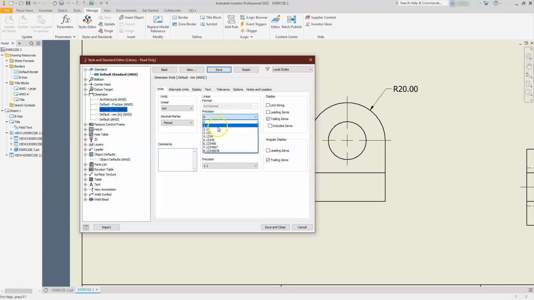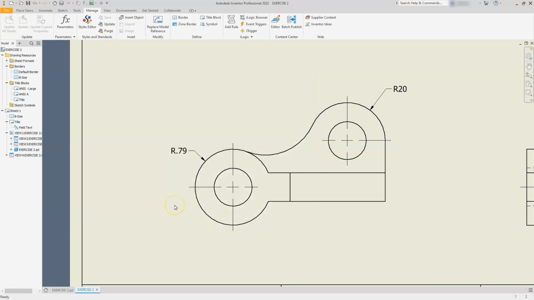If I don't want to do that, let's put this at 2 decimal places, because we do have a radius that shows 2 decimal places. And a much more efficient way of doing that is telling it to display the trailing zeros. I'm going to uncheck both of these boxes, so I don't want that trailing zero to show up. I think that's all I need to change on this box. Let's save and close. And now you see that this one automatically updated.